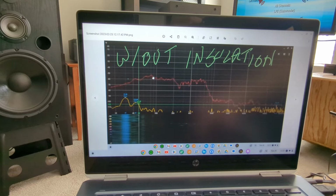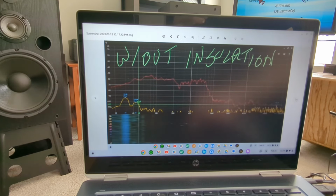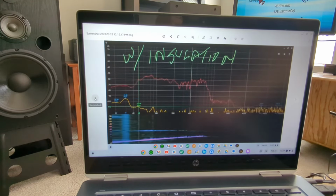Is this as smooth? This one here without the insulation, I think it's got a little bit sharper ramp. It ramps up here a little bit differently. Yeah, this one is much steeper. It goes from 50 and then jumps up like 4 dB at 60 hertz. Yeah, so with the insulation, it is a little bit more gradual.